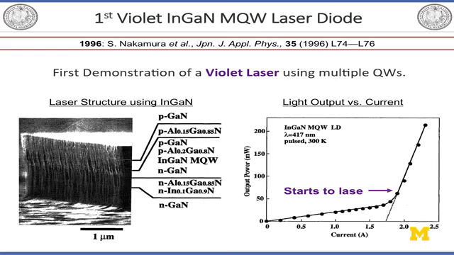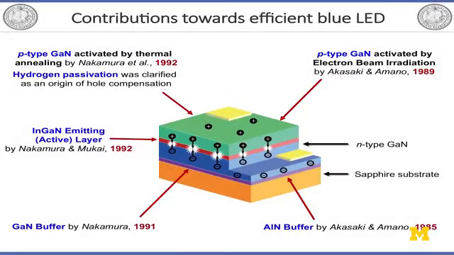And also in '95 we developed the first violet laser diode, and this has been used for Blu-ray DVD, but now these blue or violet lasers are used for laser lighting. I'd like to explain later. So basically, for the contribution to high efficiency blue LEDs, this time the 2014 Nobel Prize in Physics, Professor Akasaki, Amano and I received the Nobel Prize in Physics.